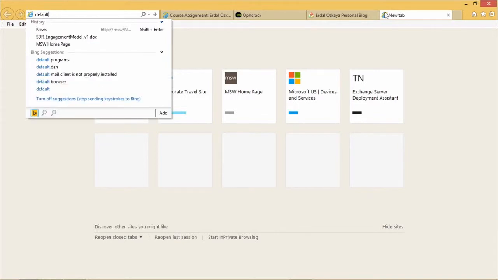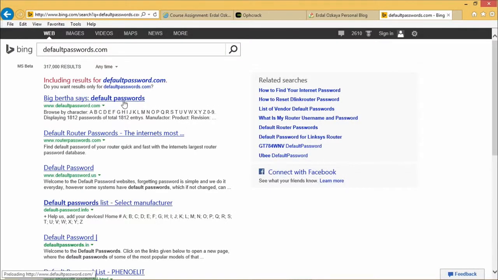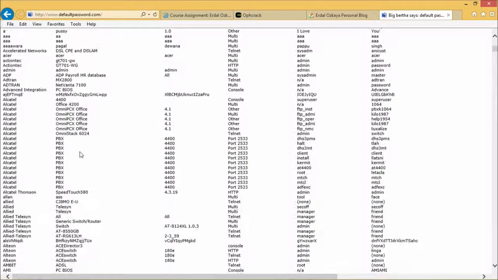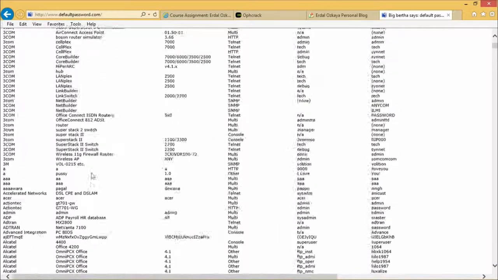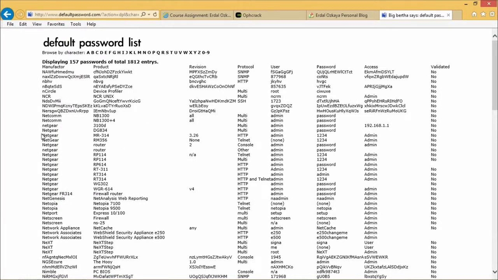Do you mind if I go out of concept? I got one more demo here, which I just remembered now. Default passwords, defaultpasswords.com. Look at this. Doesn't matter which brand you're using, you can just go to any brand. I'm not mentioning any brand. This is the brand here. That's the product. That's the revision number. That's the protocol. That's the admin name. That's the password. So, question here is, how many of you do protect your modems?